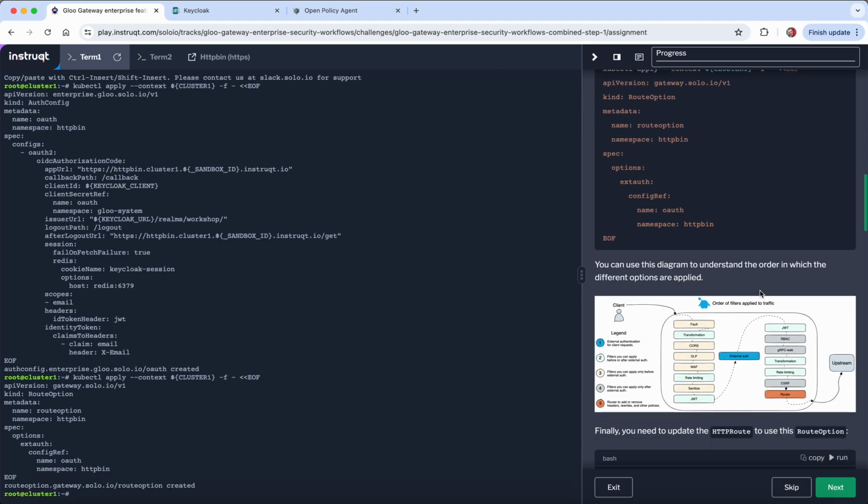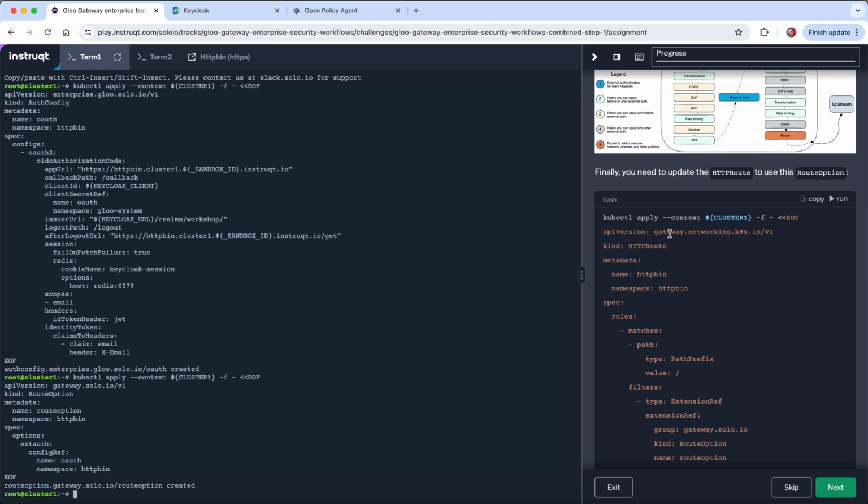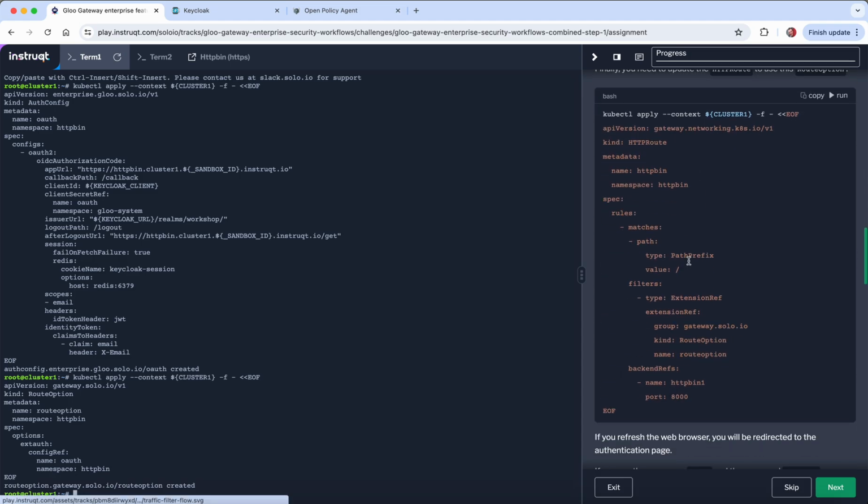So I execute this, and what I'm going to do then is create a standard Kubernetes Gateway API HTTP route where I match any request. I have done a video about delegation before; this is an HTTP bin that we consider as being a child HTTP route, and that's why you don't see any parent ref and host name. Here I just use this filter extension ref to say I want to apply this route option to this route that matches any request.